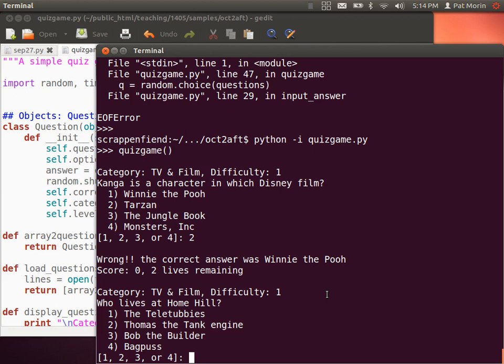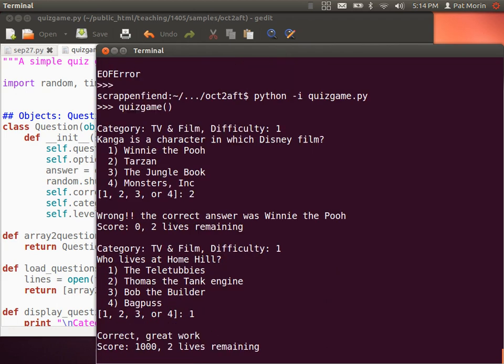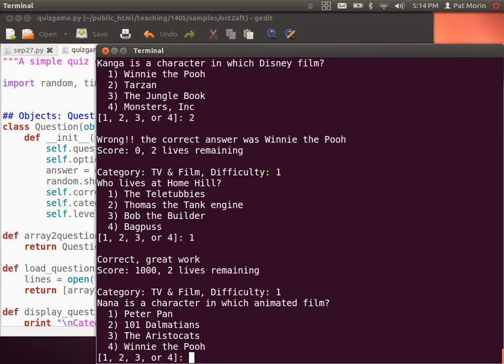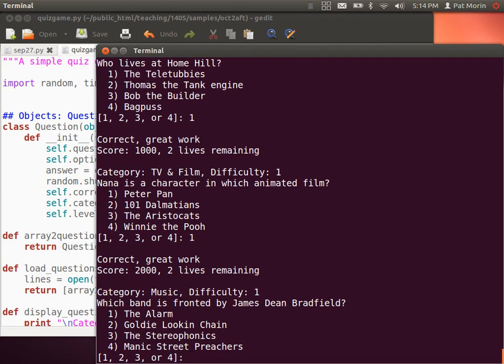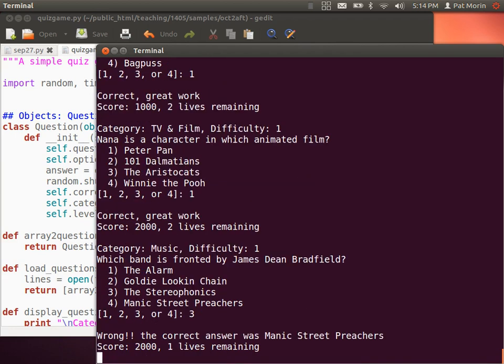Oh, that's Roo, okay. All right. Who lives at Home Hill? Somebody has to be stronger than the rest and convince me. I'd have no idea. 1. Correct. Great work. Nana is from? It's the dog in Peter Pan.